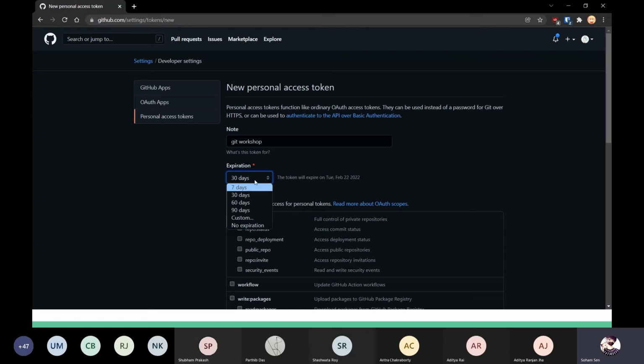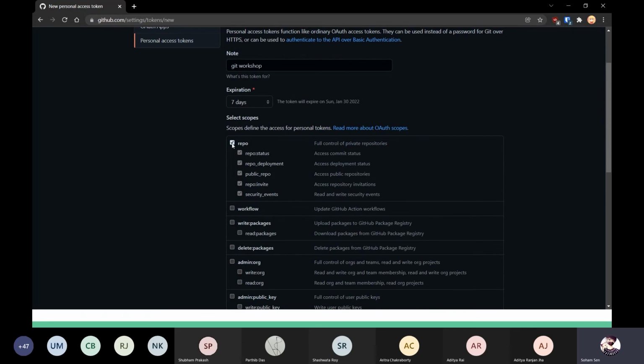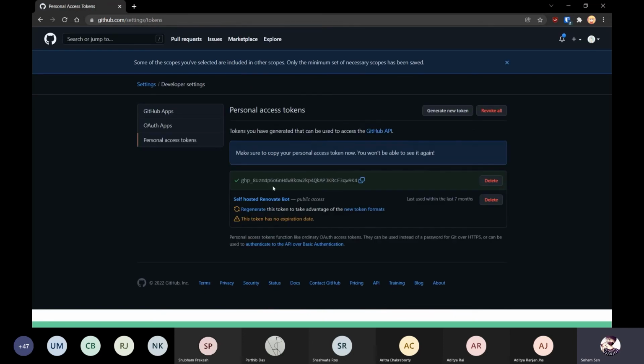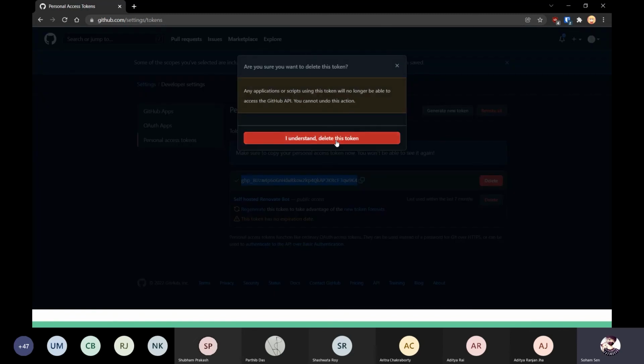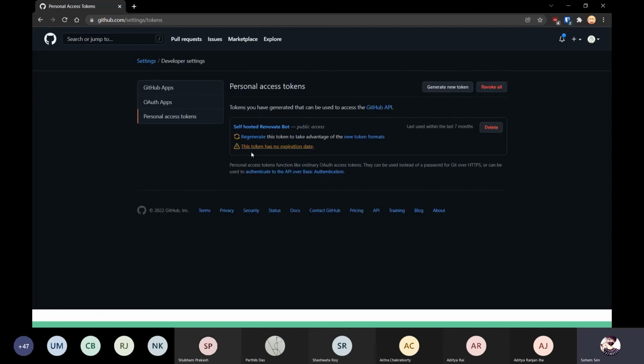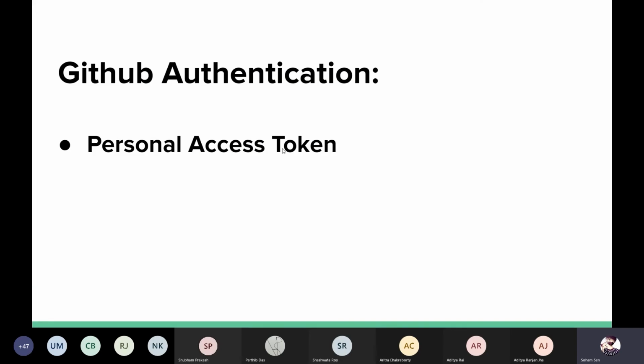And you can set an expiration, like when the token will expire. After the token has expired, you won't be able to use it again. You can set it on no expiration if you want. I'm just setting it on 7 days. And be sure to click the repo checkbox, then generate a token. Now save this token. It will be useful. It is the password for creating a repository. I'm deleting my token so you guys cannot hack my GitHub actually. Okay, so that's it. And remember to save this token. It will be useful later.